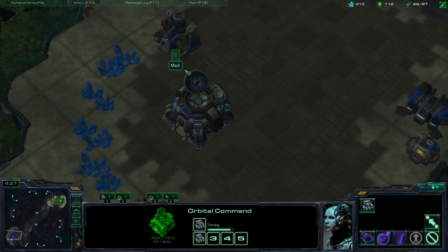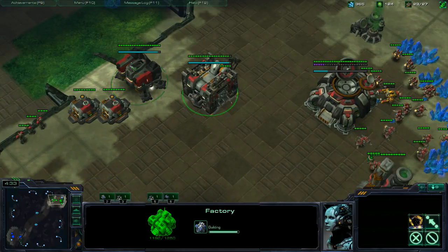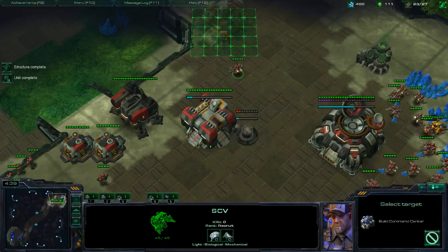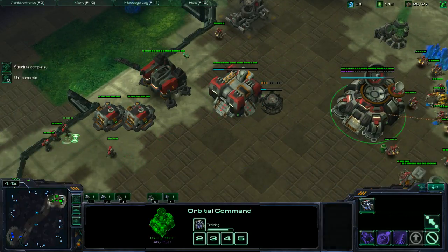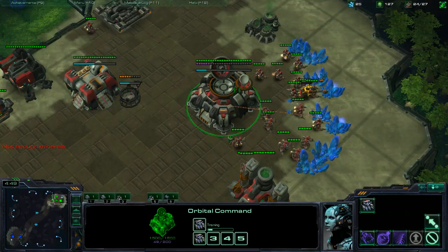We want to scan anyway around 6 minutes just to see what he is doing behind there. You know, has he gone for double gas or whatever? So he's teching up. But we will build the command center in the main. It's a very easy liftoff, so we also want to focus on getting the supply depot down so we can build the tank pretty much straight away.